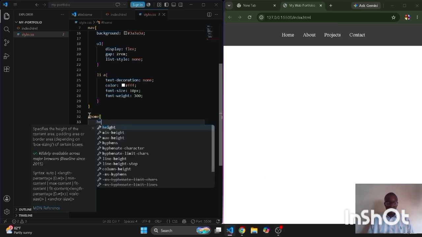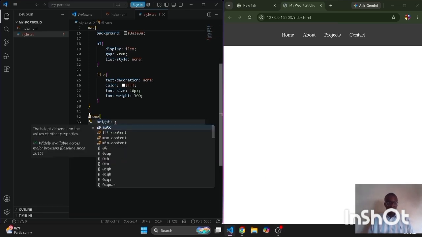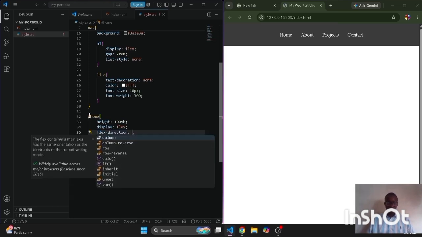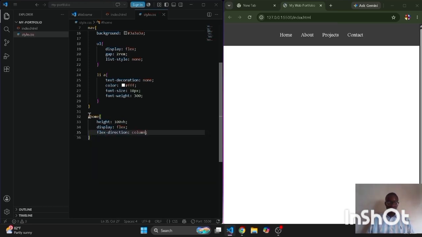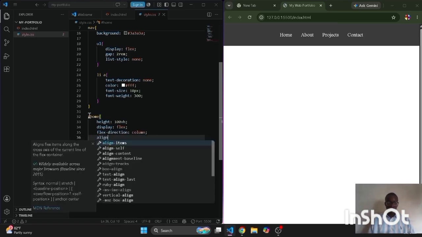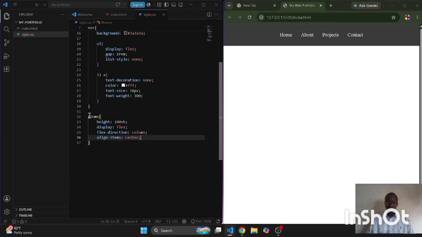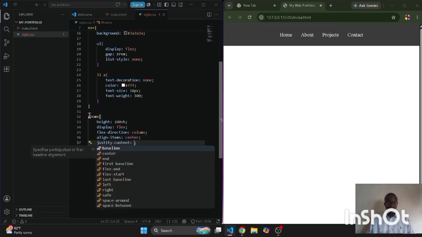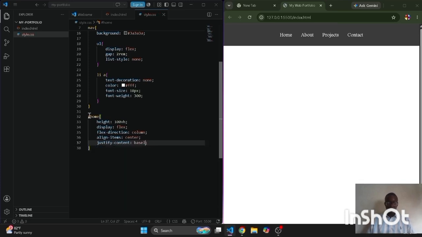I'll give it a height of 100vh, and then I'll ask it to display flex, and then the flex direction, we'll say column, align items center, and justify content, I'll say I'm using center for that.